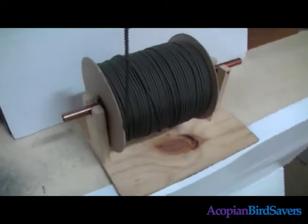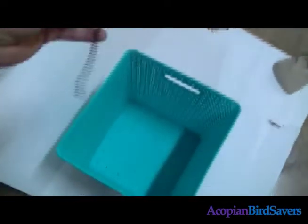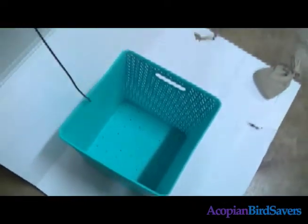Okay, we're going to take the spool. It's going to run up to this thing overhead here, which is just holding the cord, and then back down. It's going to go into the container.